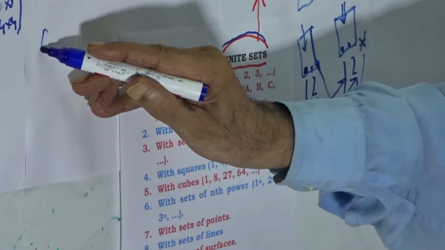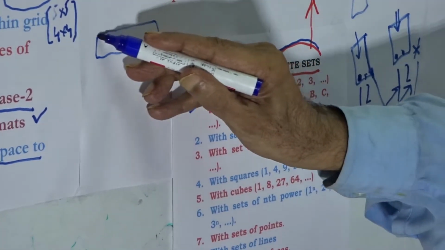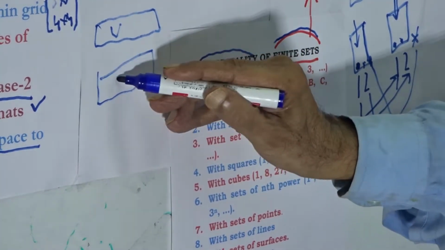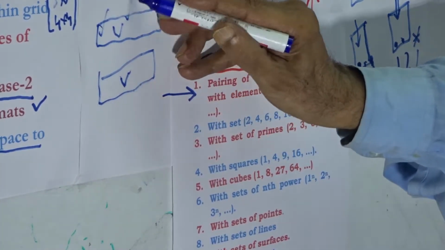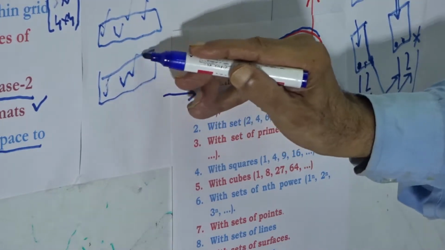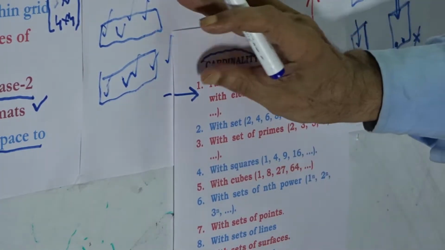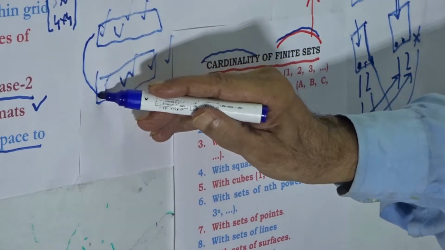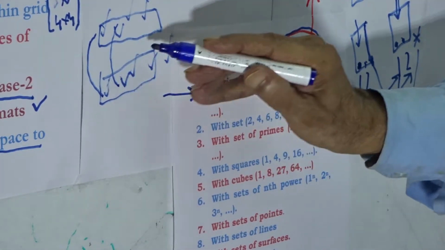We have a class, section A of class 5. This is section B of class 5. We associate the roll numbers here. We also associate the roll numbers here. So we have two classes, and then we will do pairing: roll number 1 here and roll number 1 here, roll number 2 here and roll number 2 here.